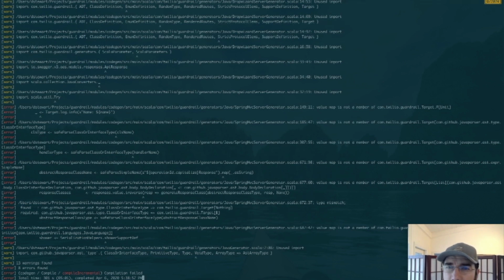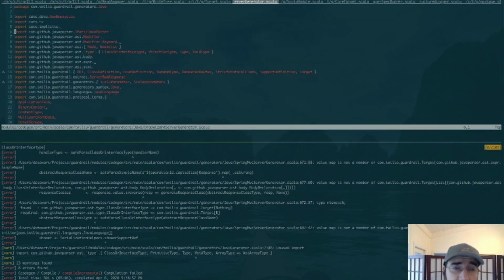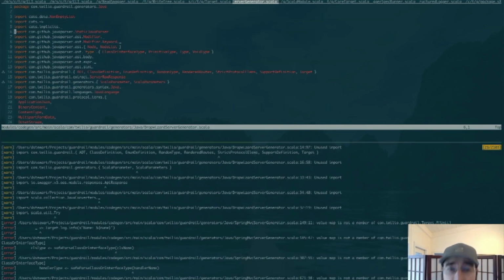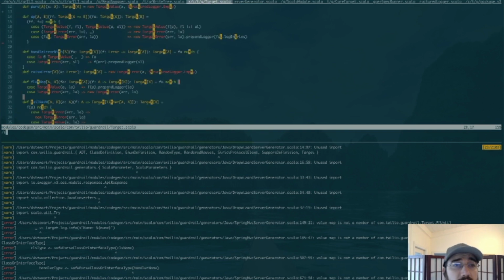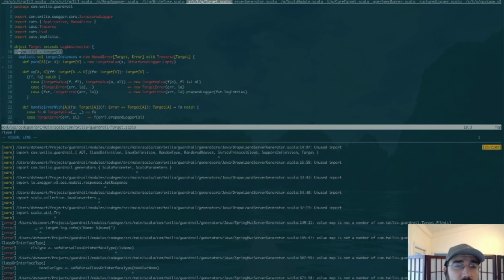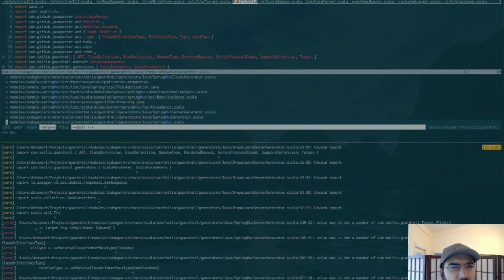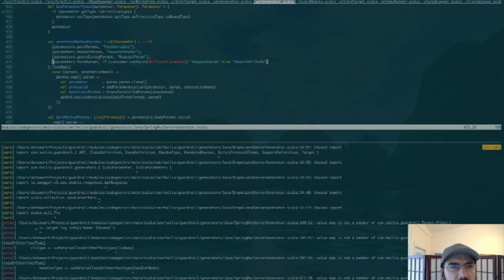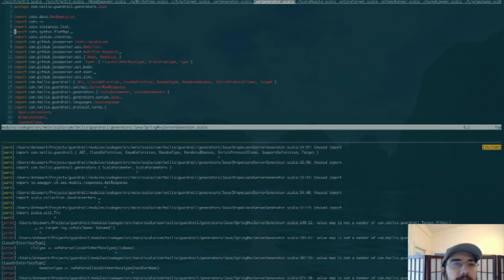Map is not a member of Target F unit. It's probably true. I wonder what that means. Target F. Oh, did we actually MVC server? Huh. Good.